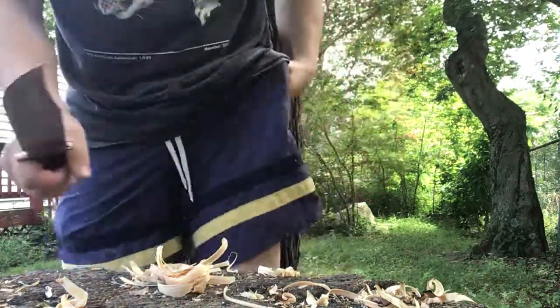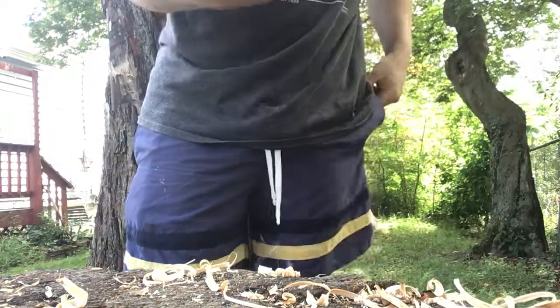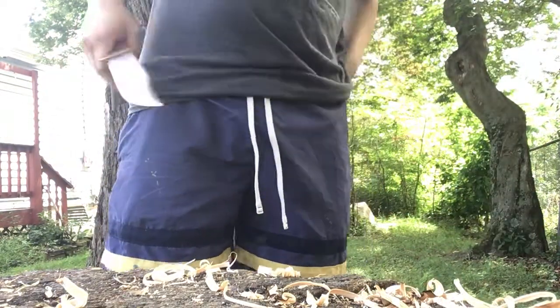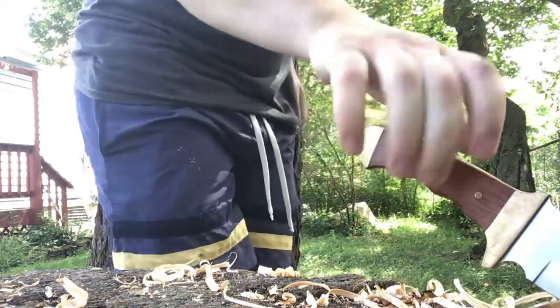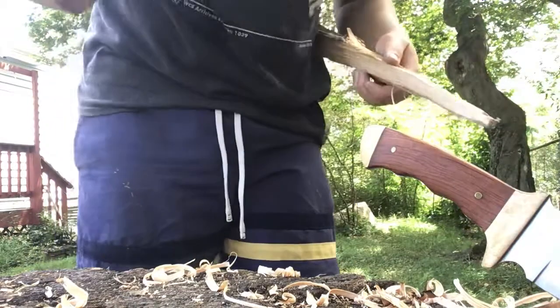There we go. Yeah, it just keeps going out. I don't think I'm going to get that sucker to stay up. Oh, I really hope I didn't mess up the edge. But we're going to try again. Do some more feather sticking. This time we're going to use some fat wood.